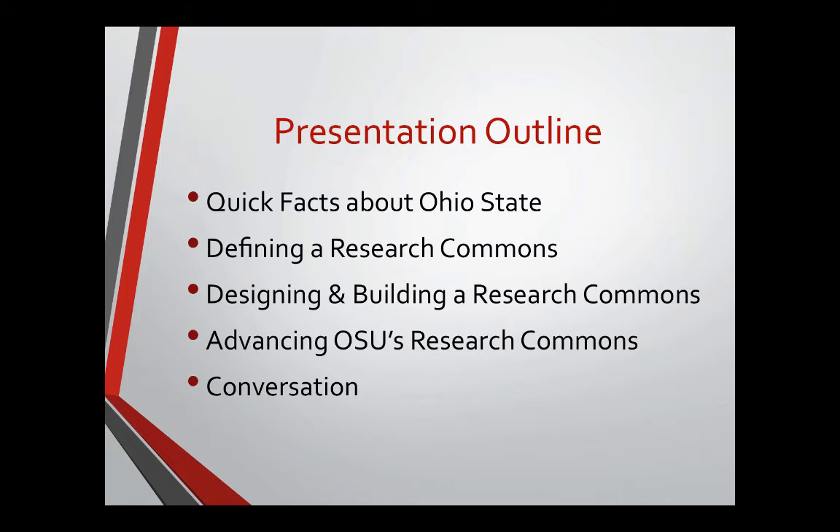This is the presentation outline. There should be plenty of time for questions at the end. My focus today is on partnership development, showing our determination from early on in the process to create a suite of co-located services that, taken together, would advance researchers' agendas, lessen pain points, promote interdisciplinarity, showcase output, and highlight impact.